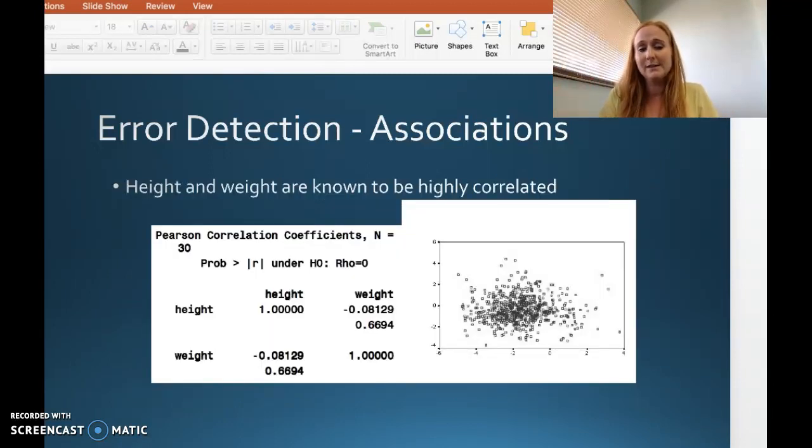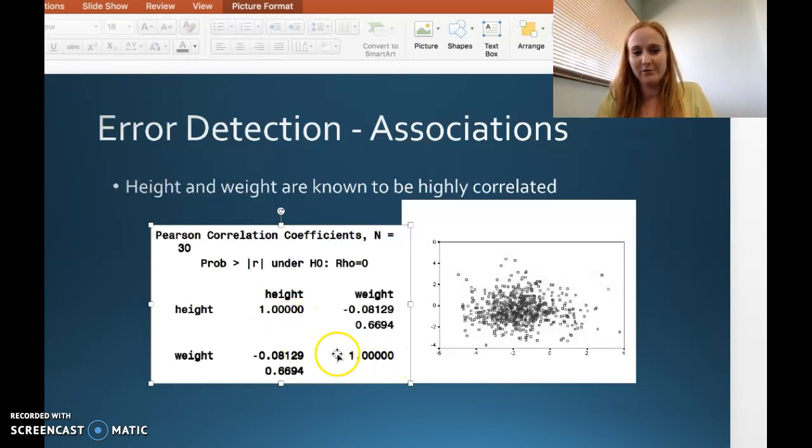Here's another example, height and weight. Biology is full of really great relationships. So height and weight are highly correlated. This is actually an output of a correlation coefficient, which we will run later in this class. So you see these 2 corners that have perfect 1s in them for height and weight. That tells me there is a perfect positive relationship, that generally as people increase in their height, they also increase in their weight. And knowing someone's height, I can become really good at estimating their weight, and vice versa, that there's some kind of consistent relationship between those 2.